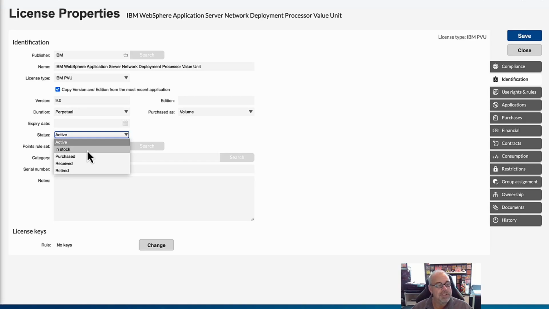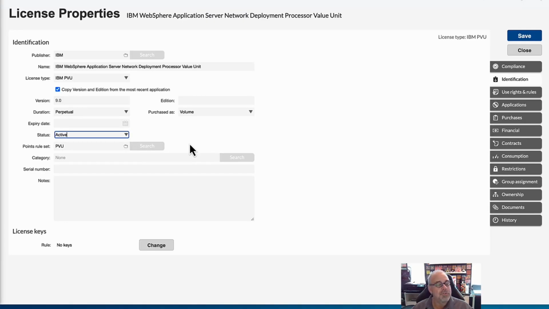There are other ones, like in stock, so you can label your licenses in stock, so it makes it easy for people to look for what's in stock. You can label that as purchased. You made a purchase, but they have not been received yet, or you can mark them as received. What I see as a best practice is either active or retired used.